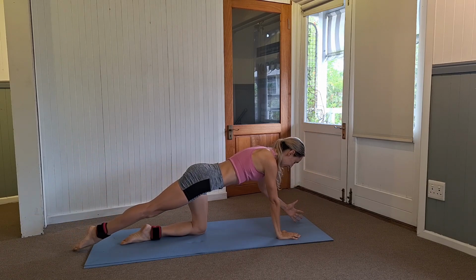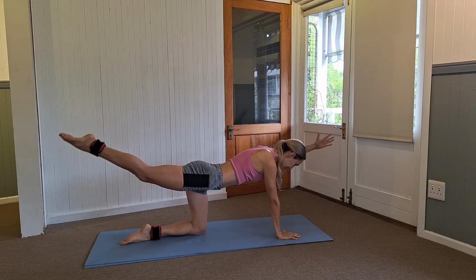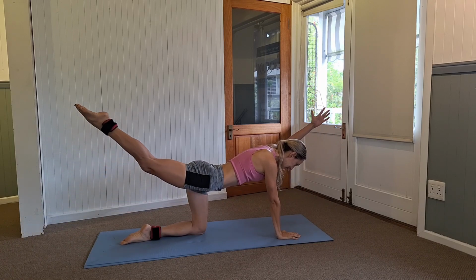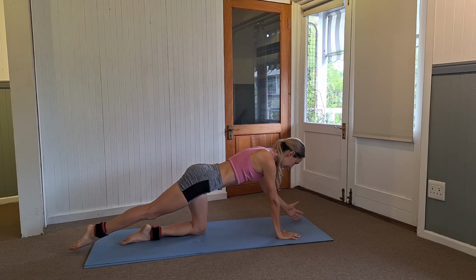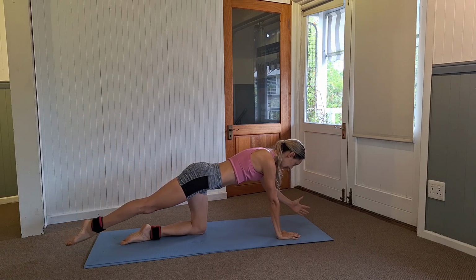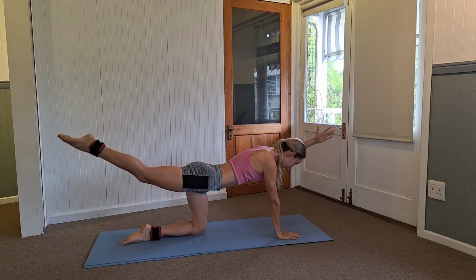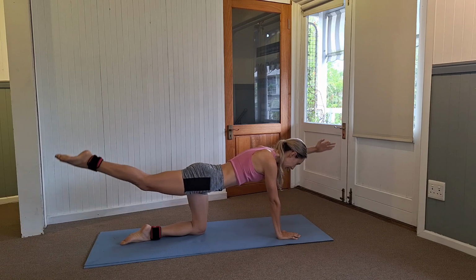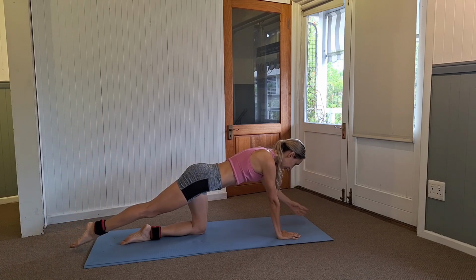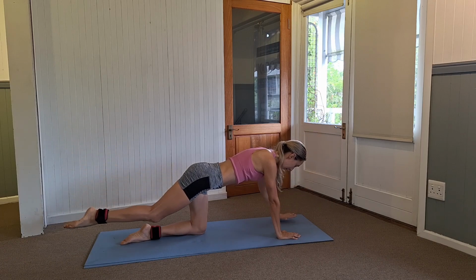And tap down. For 10, 9, 8, 7, 6, 5, 4, 3, 2, and 1. Pull that back in.